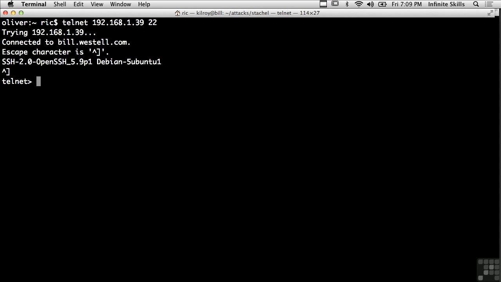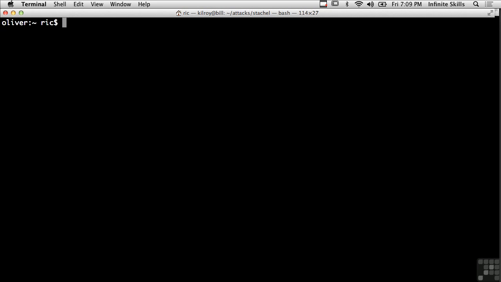So this particular application has provided us a lot of useful information, which is of course the point of doing banner grabbing to begin with. You would do banner grabbing in order to figure out not only the type of application, which in most cases you could get from the port number. For example, if you connect to something on port 80, you can be reasonably sure that you are going to be getting a web server that responds to you on that particular port. Not always the case, but that's why we call them well-known port numbers.